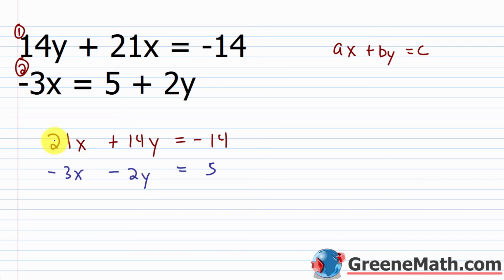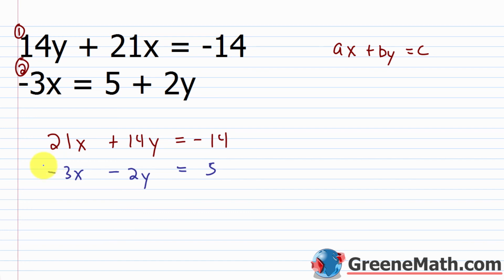You have negative 3 and you have 21. So obviously, if I multiplied negative 3 by 7, I would get negative 21 there. So the coefficient here would be negative 21. The coefficient here would be positive 21. Equally as easy, if I multiply this guy here by positive 7, negative 2 times positive 7 would be negative 14. Negative 14 and positive 14 are opposites. So whatever you want to do. I'm just going to go with x because that's the first one.